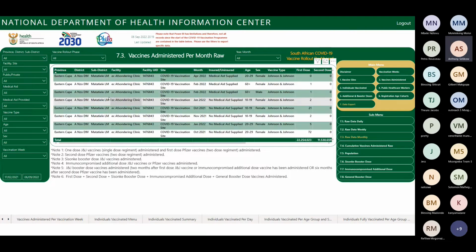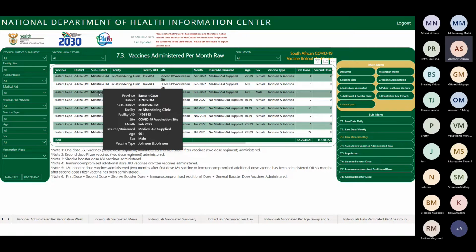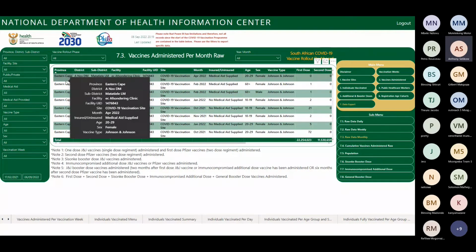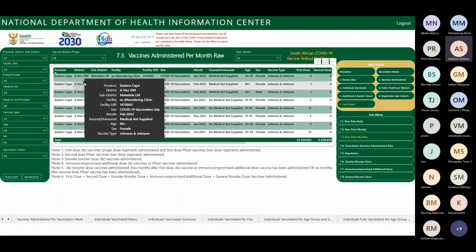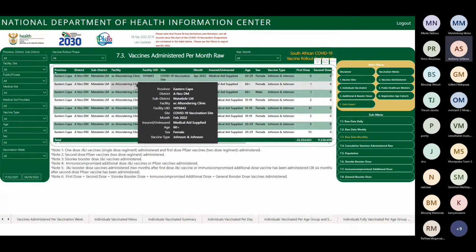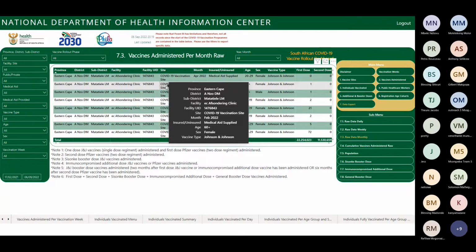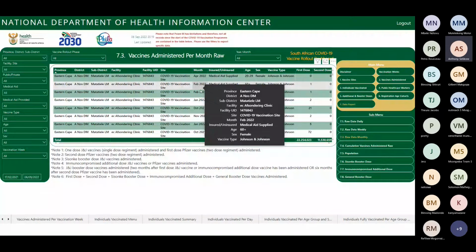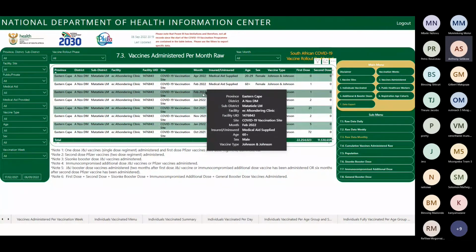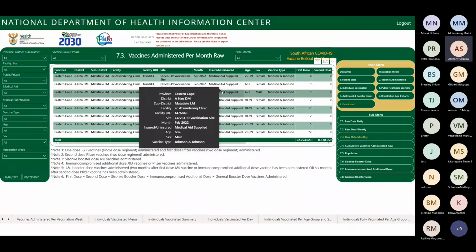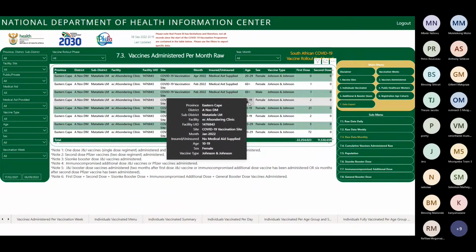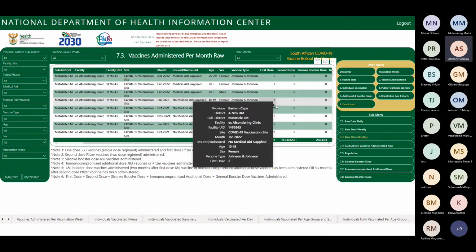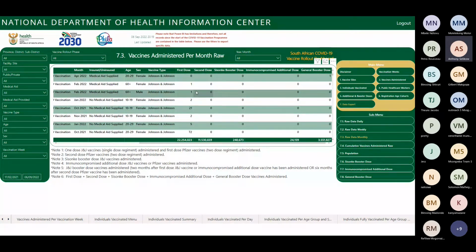A table which seemingly contains similar data, but now, as you can see from the different column headers, you've got your actual province, district, sub-district, facility, facility ID, site name, and then the month, because we're in a month view table, and then different parameters like uninsured, insured, your age category, male, female, vaccine type, and then all of your dosage information. So if you want to do analysis, you can come to this table.